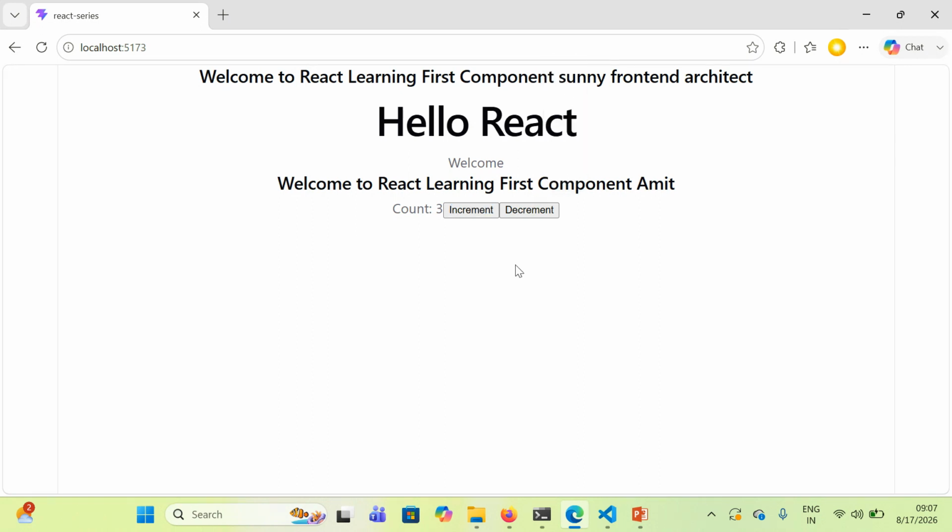We are just changing the data. React is taking care of the UI. So now let's move to another slide.